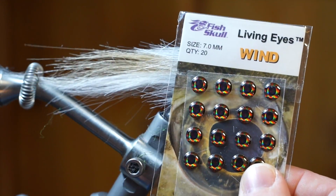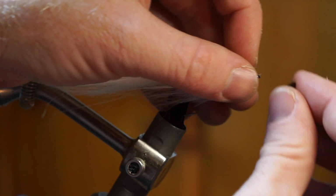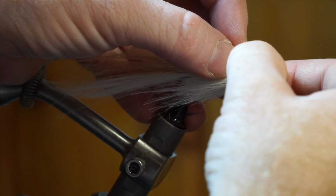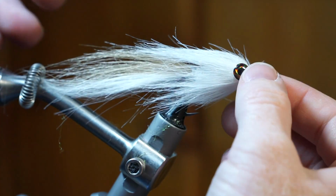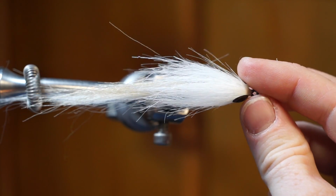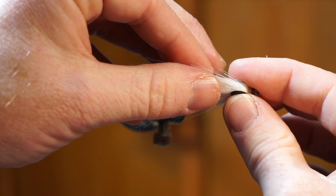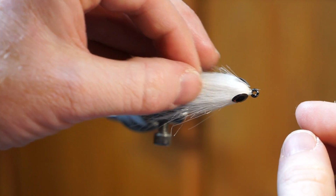Now we will add some eyes. These fish skull living eyes have an adhesive back, which makes this easier. Plus, they look really nice. Put one eye on one side of the fly and press it on. Then turn your fly over and put another eye on the other side of the fly. And make sure they are lined up properly. When they are aligned, go ahead and push them tightly together to make them stay on tighter.